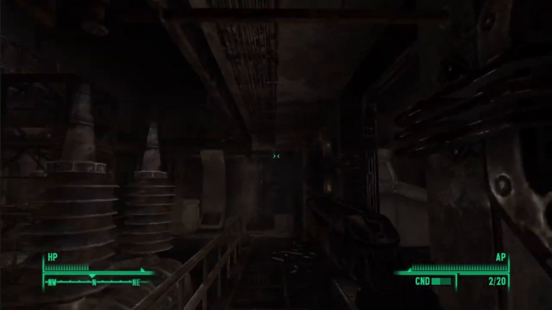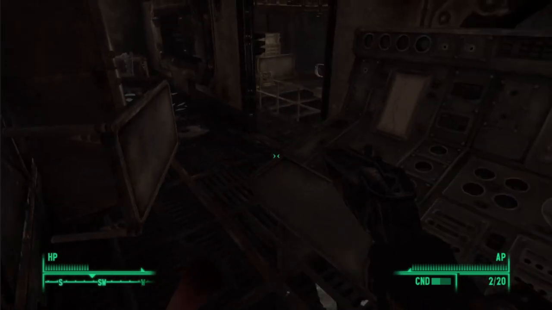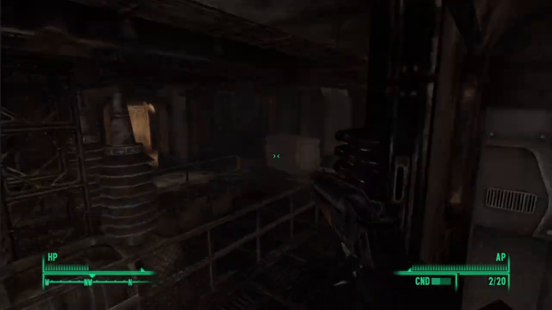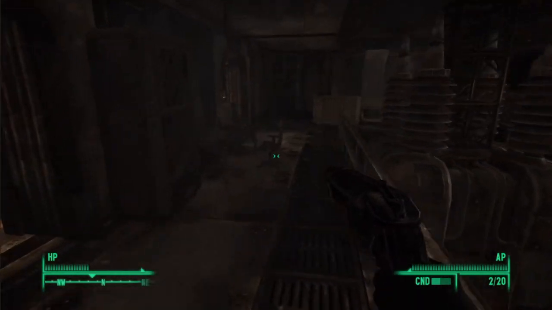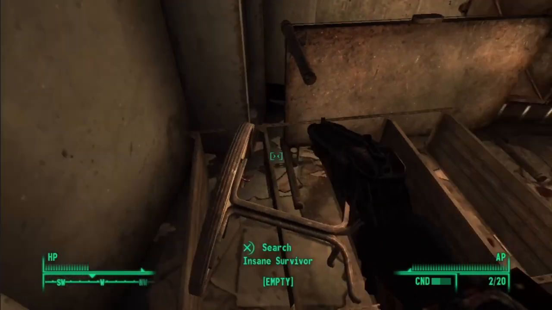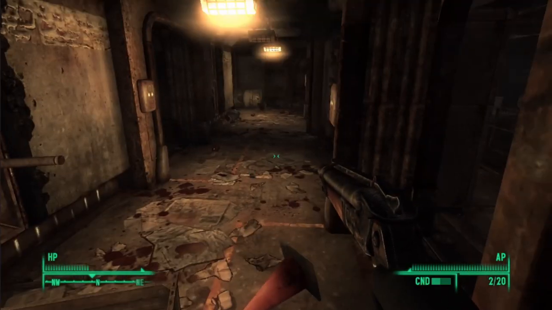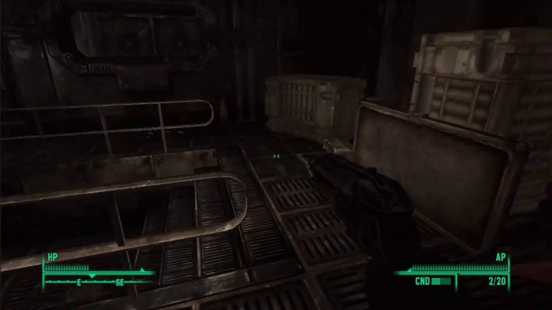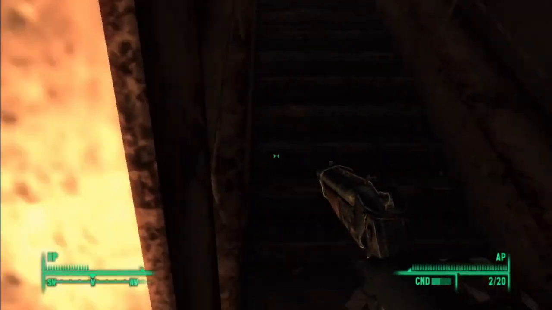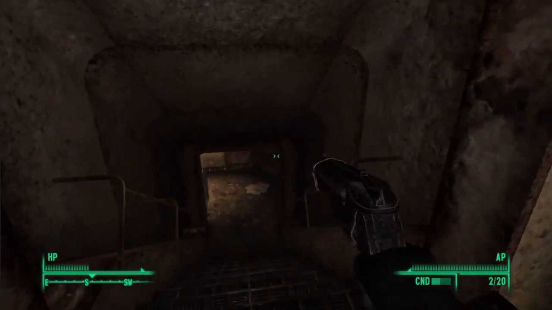Electricity is pulsing a little bit, but it looks like it's still kind of on. So it wasn't from lack of power. Oh, there's a piece of the insane survivor over here. And I guess nothing else. Okay, I guess we go back the other way. So why did they go insane? Is a really good question.